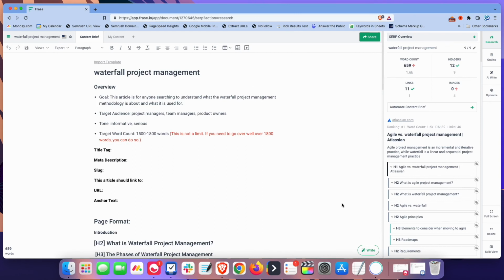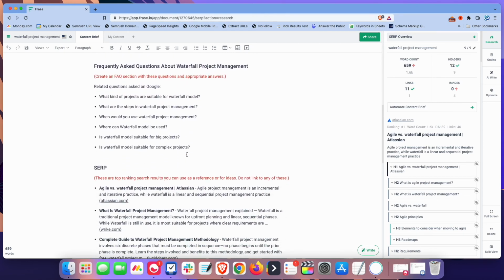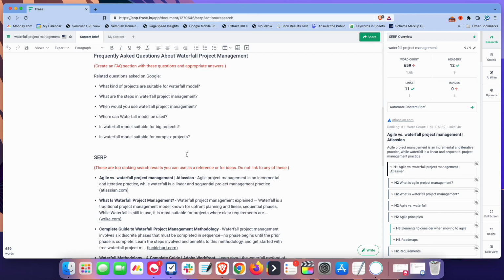And there we go. Now, the other thing that I do is, this is based on waterfall project management, so I'll also do a couple of related searches. I might do a search of what is waterfall project management. I might search agile versus waterfall, since we saw that pop up a couple of places. I might do a specific search around the benefits, and a specific search around the disadvantages of waterfall.